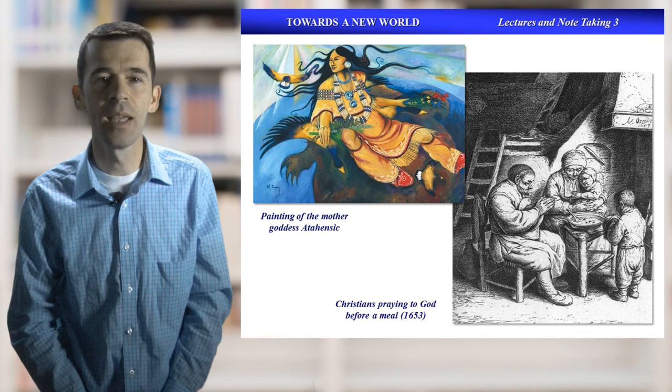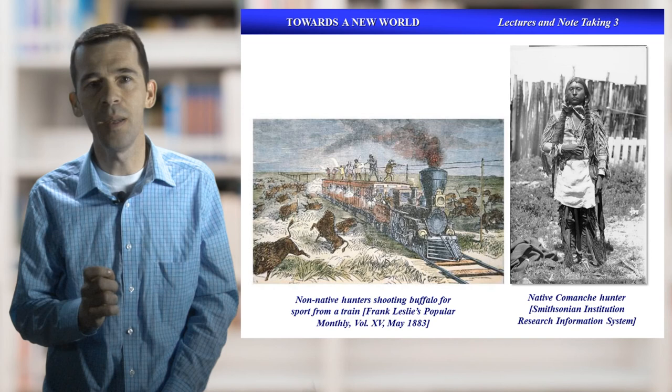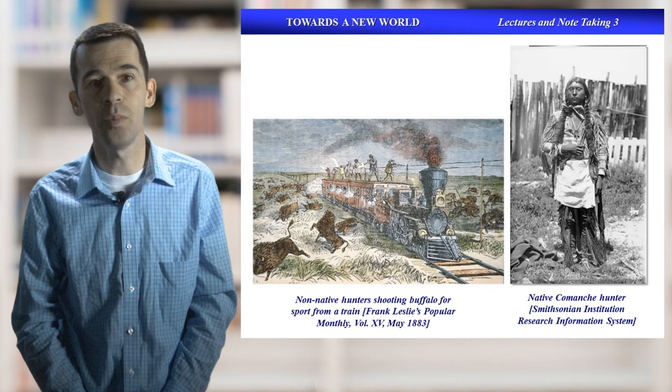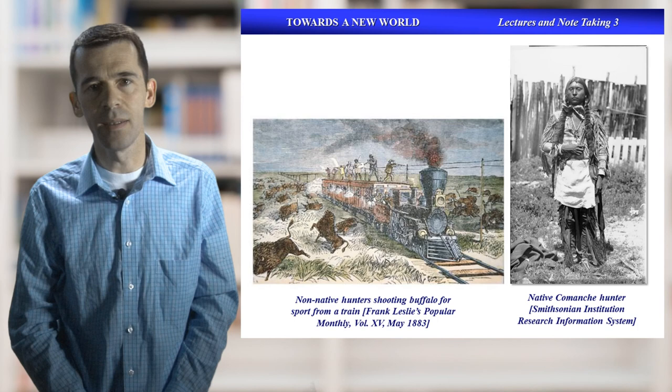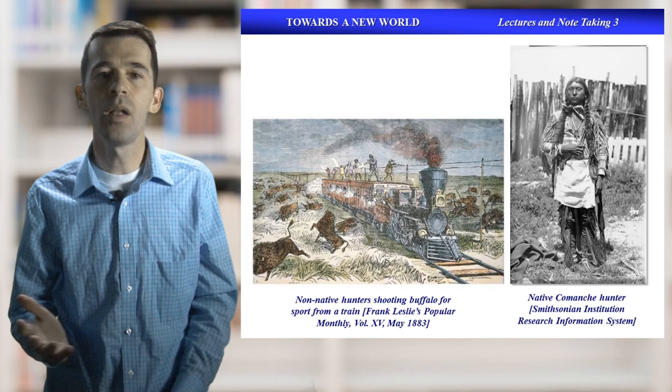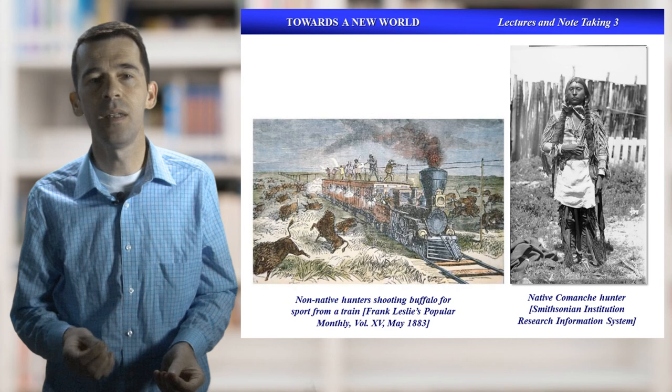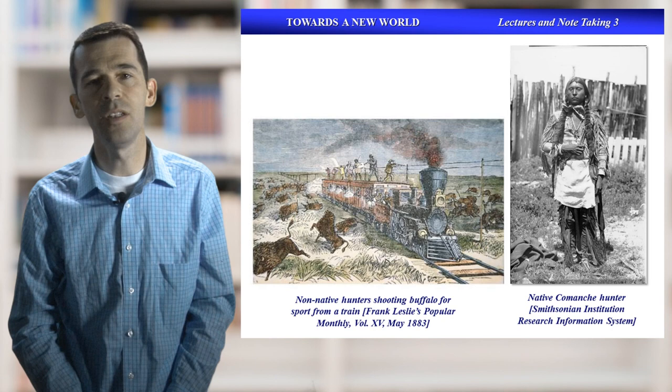This European monotheism stood in stark contrast to the Native American polytheism and animism, which recognized many gods and many spirits dwelling in the natural world around us. Europeans viewed the earth as having been created for their benefit, and they were free to exploit its resources, including buying and selling land. But the Indians often rejected the idea of private property. The land is for all life, including the animals, and even though they did hunt and kill animals, they did not hunt them for pleasure, for sport, the way Europeans did. In addition, they were careful to thank the spirits of those animals for helping the Indians to survive.